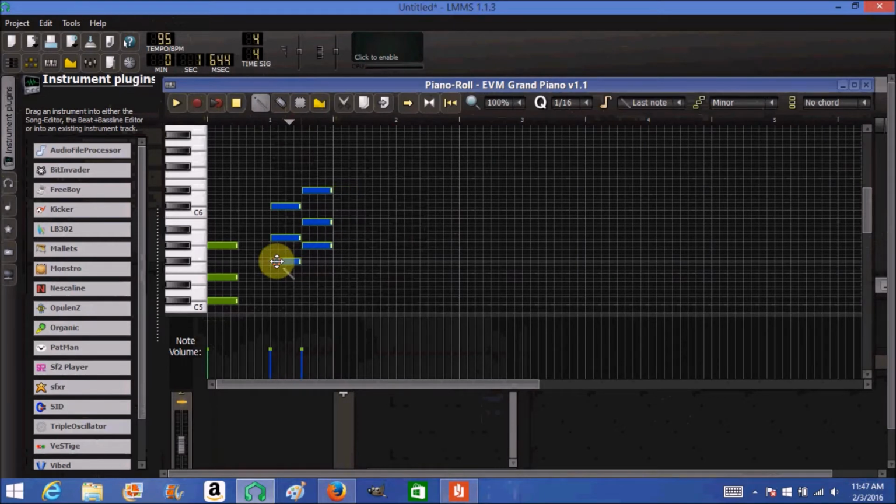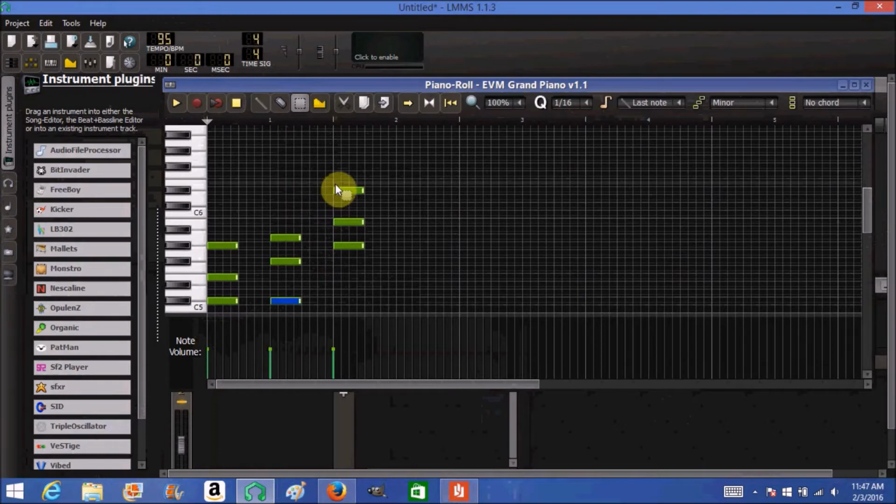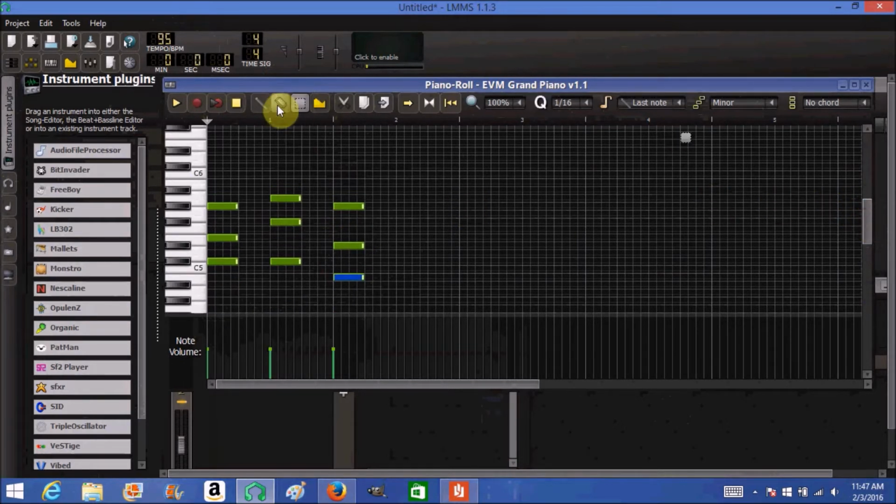Now I'm going to move these. I'm going to move this over, highlight this one, and move this one over. Let's take a listen to our chord progression. I could leave it like that if I would like, but I'm going to do what is called a chord inversion. So highlight the top one, bring it down, top one, bring it down, top one, bring it down. All right, so now let's take a listen to this. And that's how I go about creating my chord progressions.